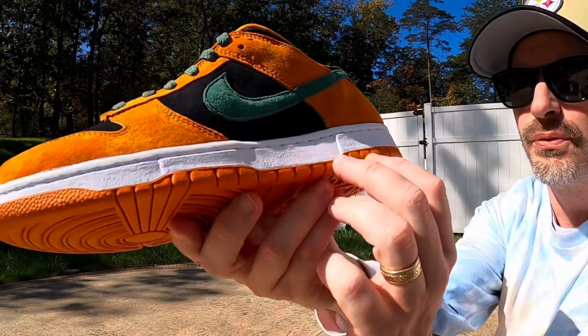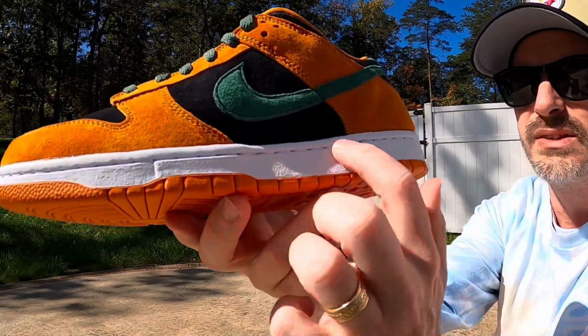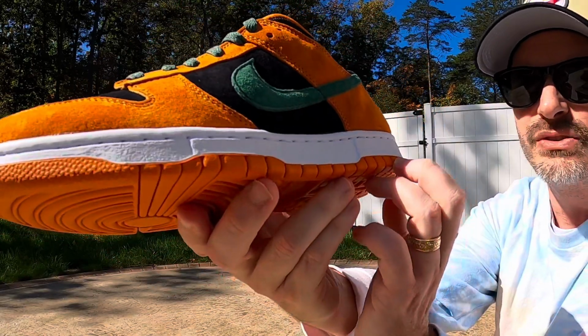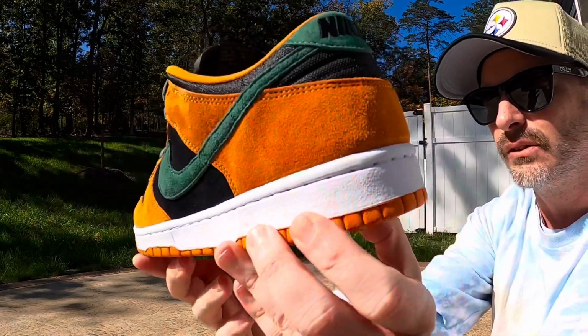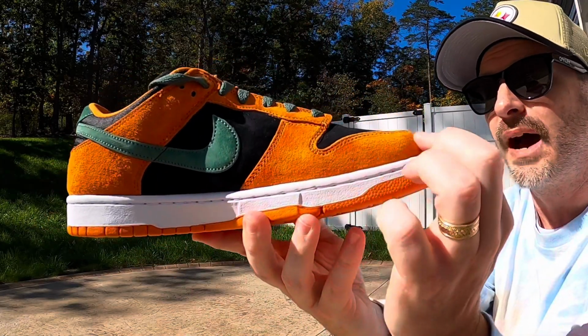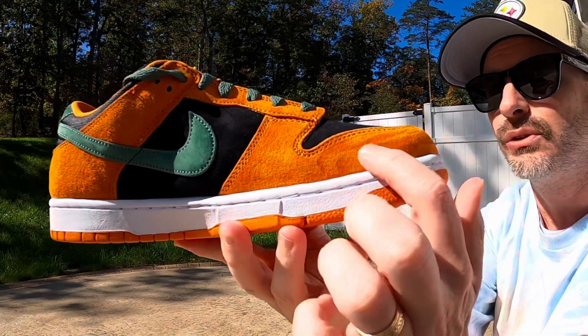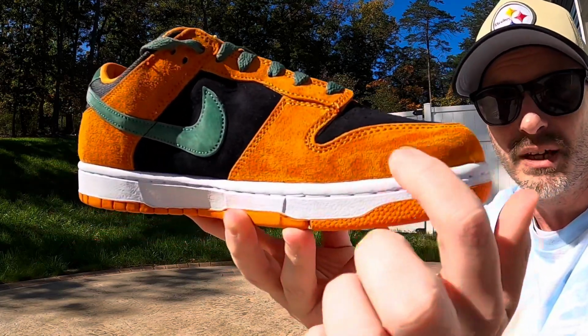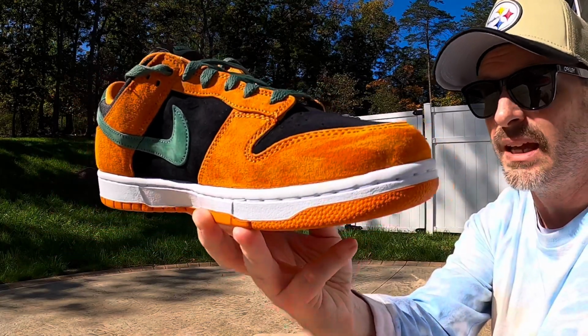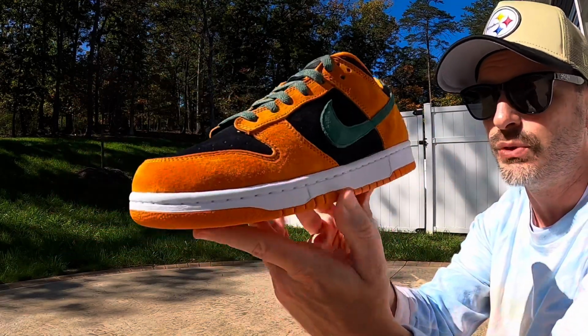Then as we come up from that bright orange outsole, we can see it meets a bright white midsole with bright white stitching, and it's all really neat looking. There's not a lot of glue just above that or anything, and that's one thing about the material on these. I feel like they would not be forgiving if there was glue on there, but these look just about perfect to me, and I'm really pleased with the QC on this pair.